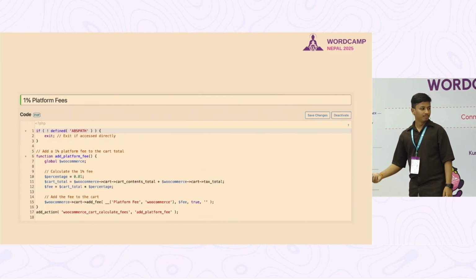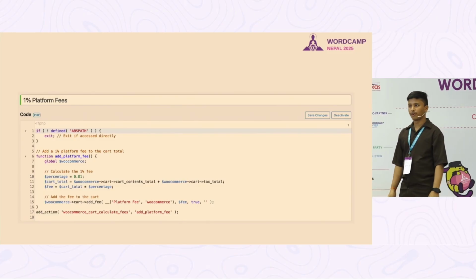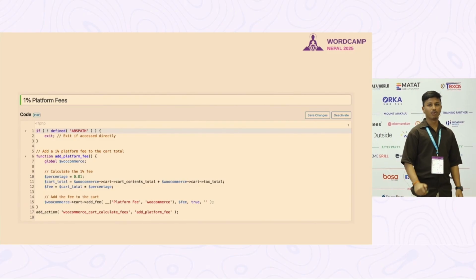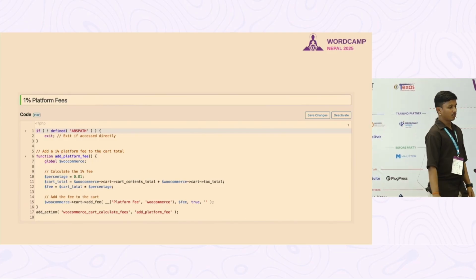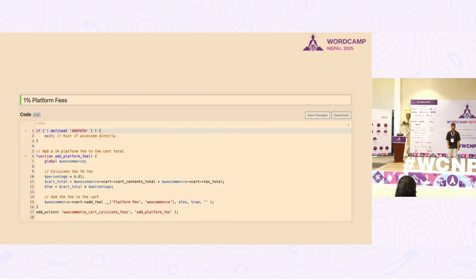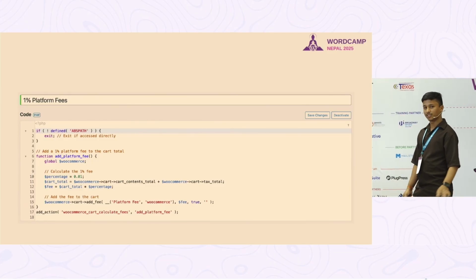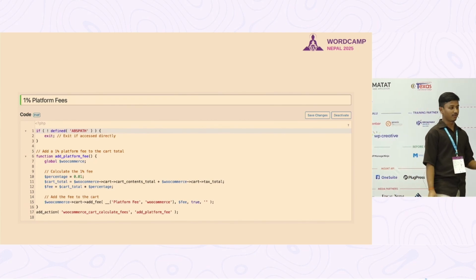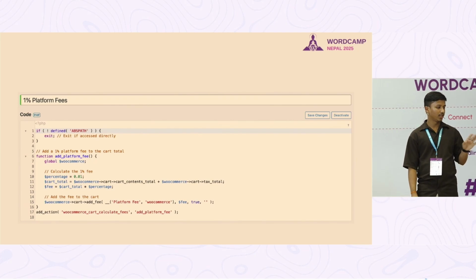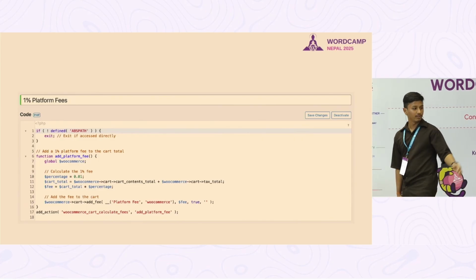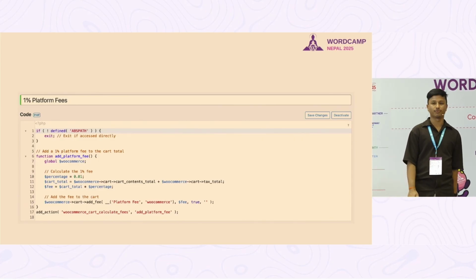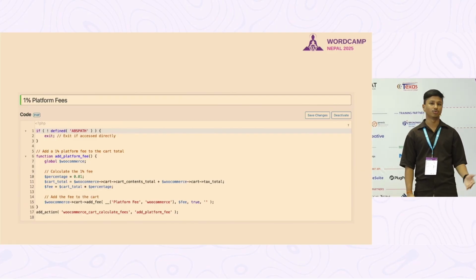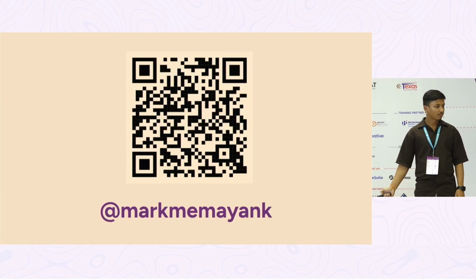Second thing, one of our clients needed to implement a 1% platform fee on every order. We said okay, and when we went to find a plugin, there were even some paid plugins for only this function. So we just asked a tool, we have to achieve this thing. It wrote only 70 lines of code, and you can even customize it, like how much percentage of fees you want to implement. So why add a plugin when you can do these small things?